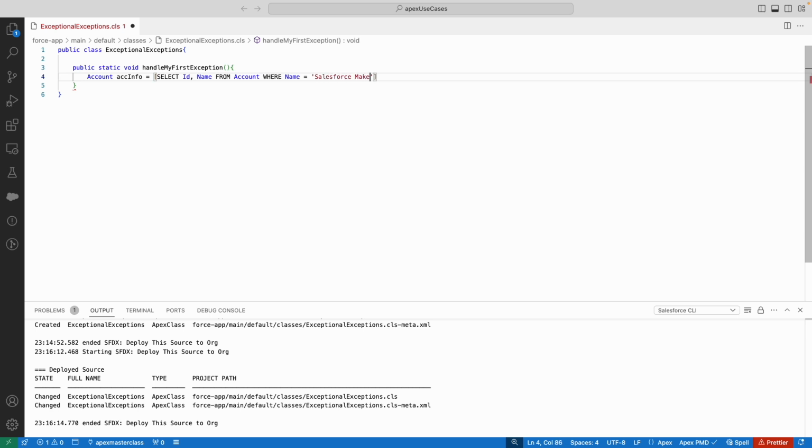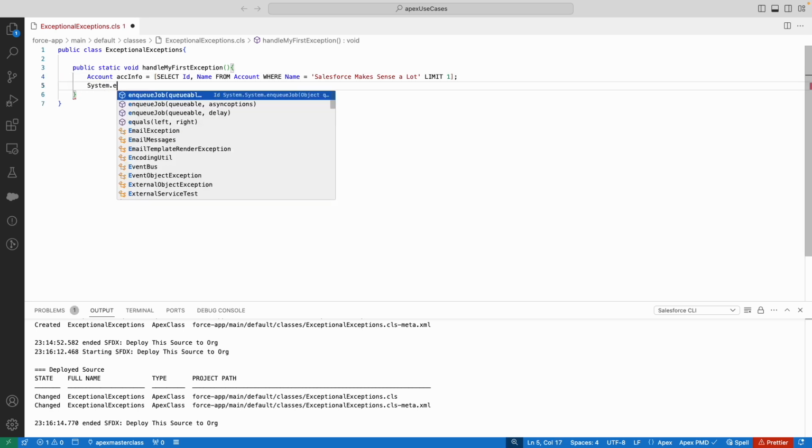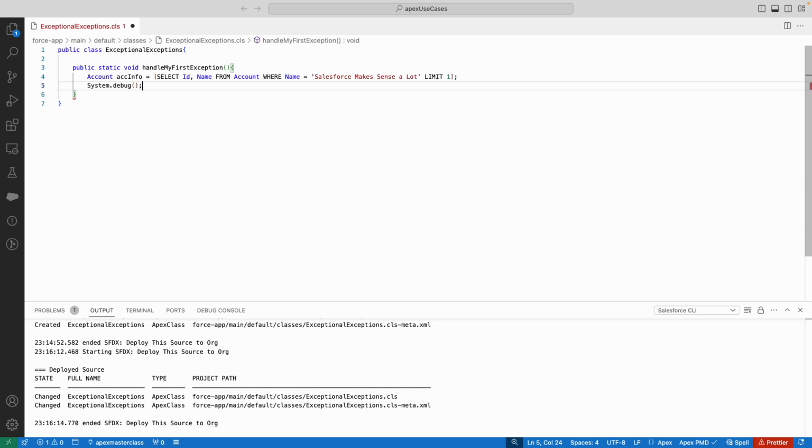Salesforce makes sense a lot, right? And I want to basically just get the first record. According to my understanding, there is a record that exists in the system with this name, okay? And I directly want to access this. So I'll just say system.debug. I want to display the accountInfo variable that is of the Account type. Okay, looks good, right? It's not a problem.